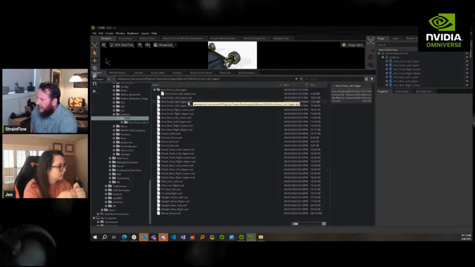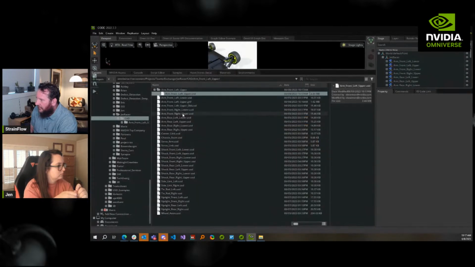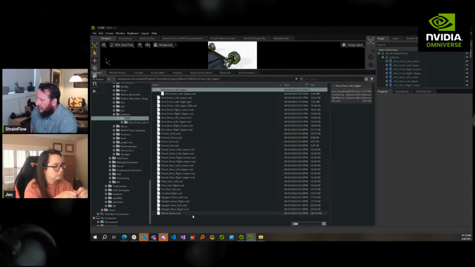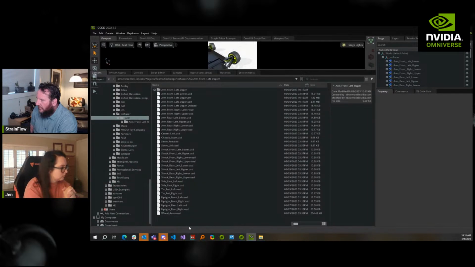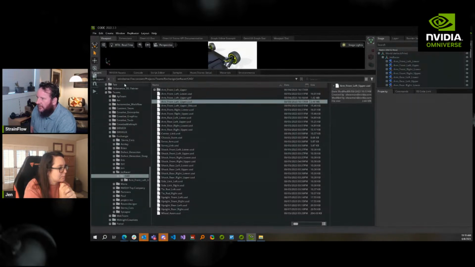Arm, front, left, upper, old. No, it didn't work for me. Confirm. There we go. Now we have an arm, front, left, upper.usd. That should be our new geometry. I've just replaced the file there.